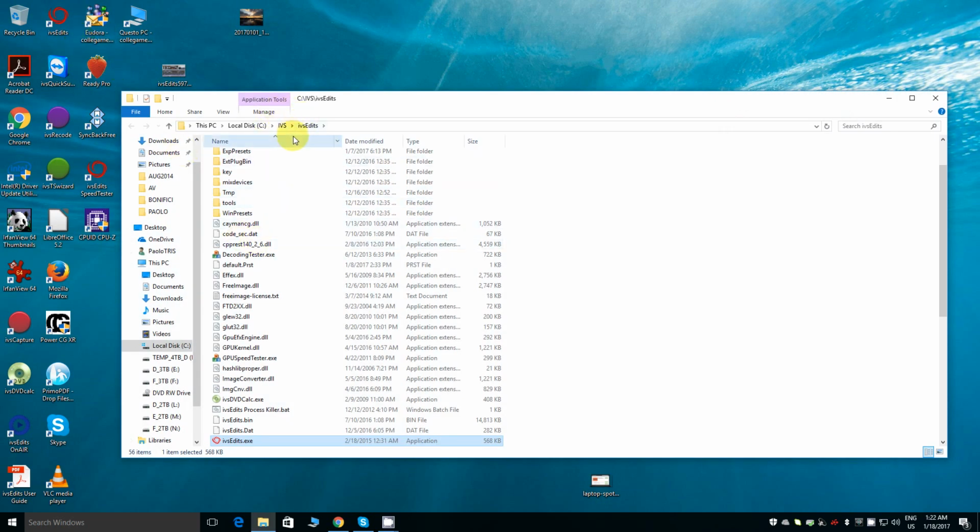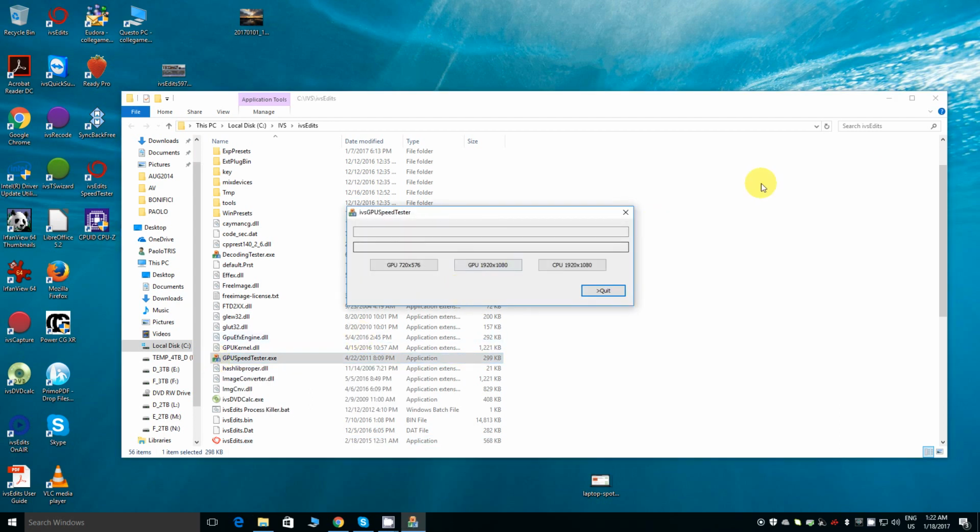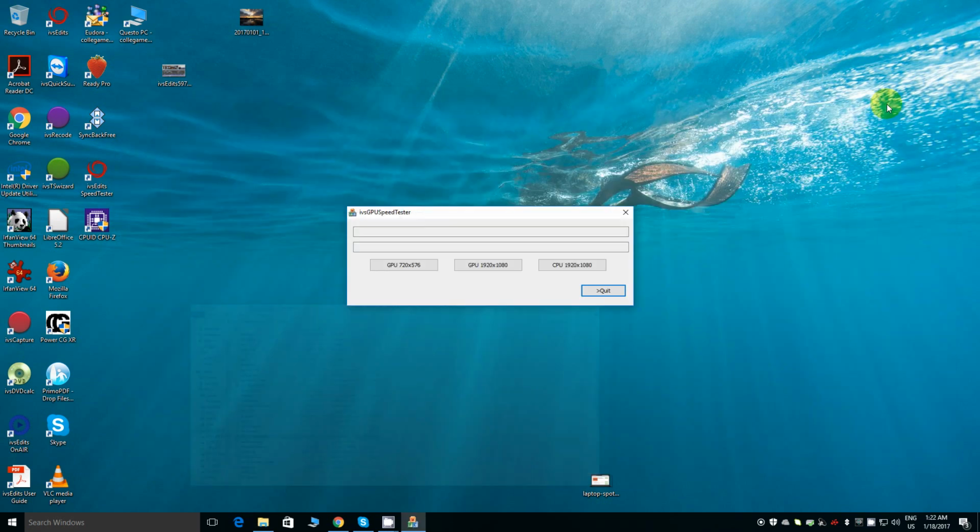Within the ivsEdits main folder, we will find the GPU speed tester. Let's double click on it, and we will get the app. And once again, we can run the GPU and CPU test.